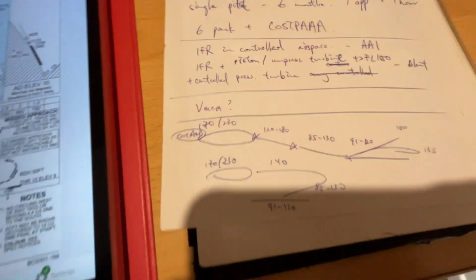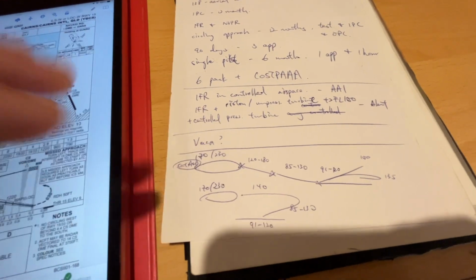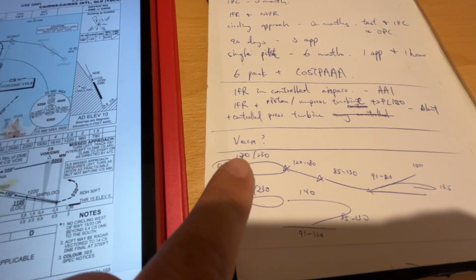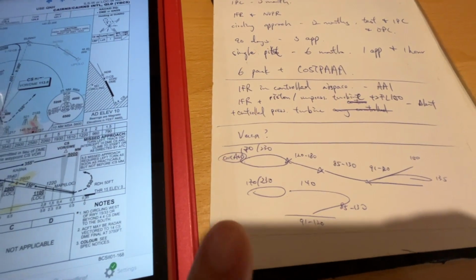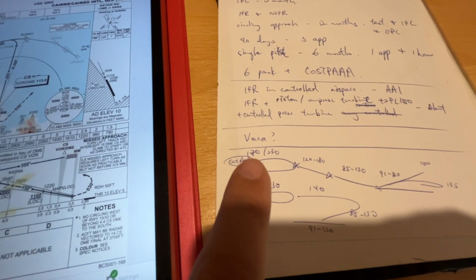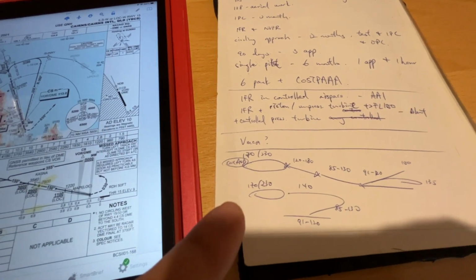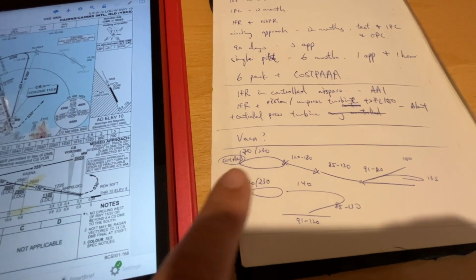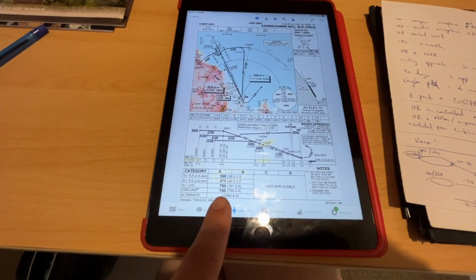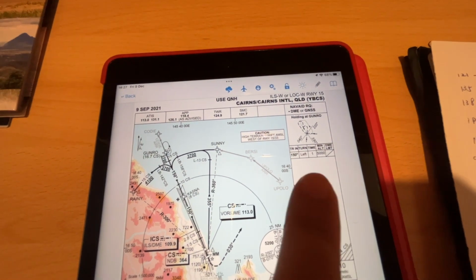When we're talking about handling speed here, you can see different handling speeds according to different positions during the approach. This is the holding pattern there. For the holding pattern, the maximum speed can be 170 up to 230, but there is a limitation. If the approach is only for category A and B, the maximum speed is 170. If the approach is for more than category B, let's say category C and D can also fly that particular approach, the maximum speed for the holding pattern is 230. In this case, this approach is only for category A and B, so the holding pattern, if I need to do it, maximum speed will be 170 knots.